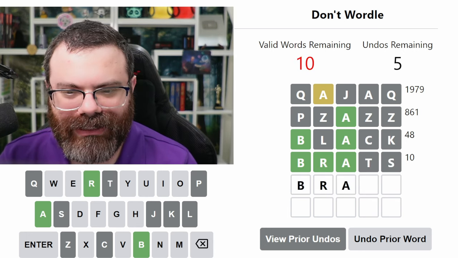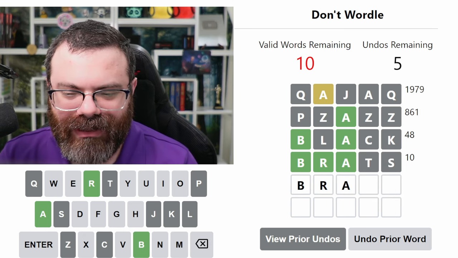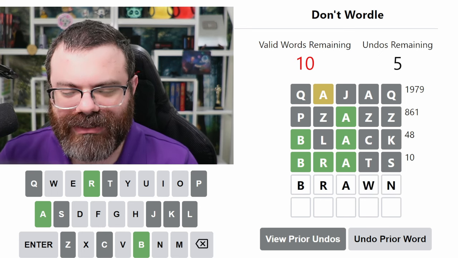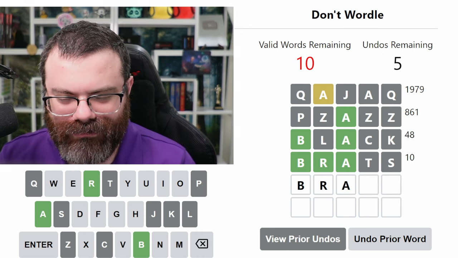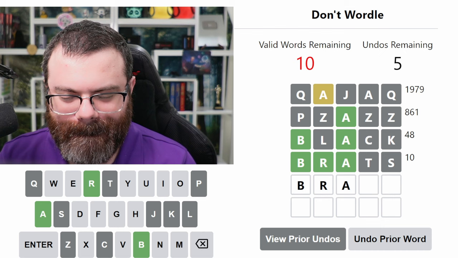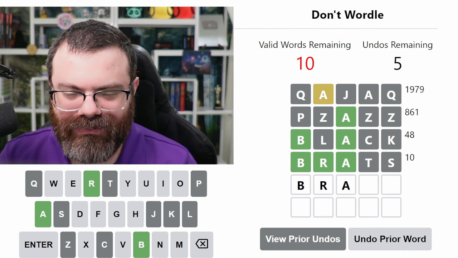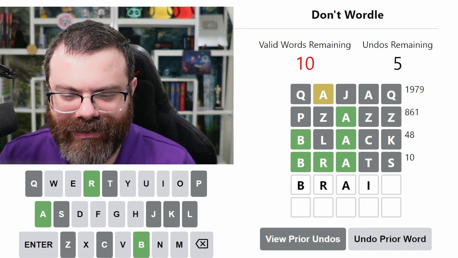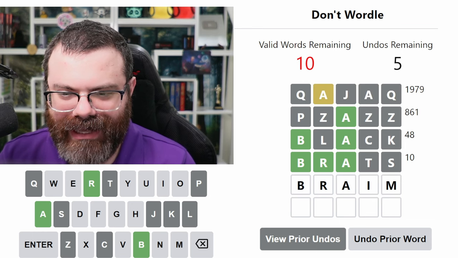The answer is not brass. We're down to 10 words. We might be able to do this. Braid is an option. Brain is an option. Brawn is an option. Let's see if like brainy is a word or something. Brave. All right. What if I try all of these? Like B R A I F G H X V F.